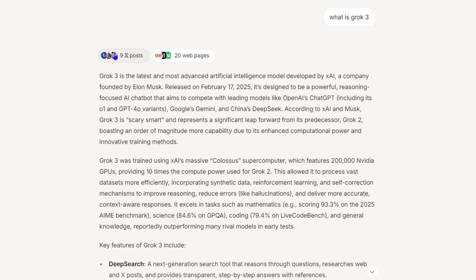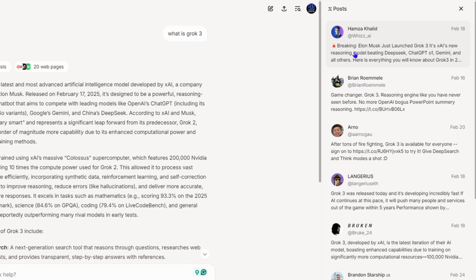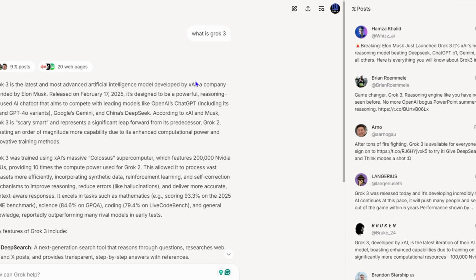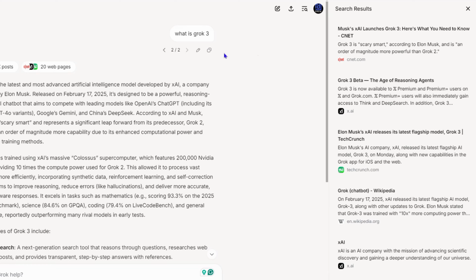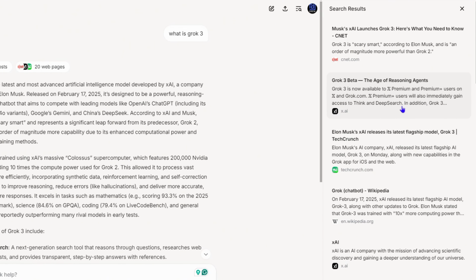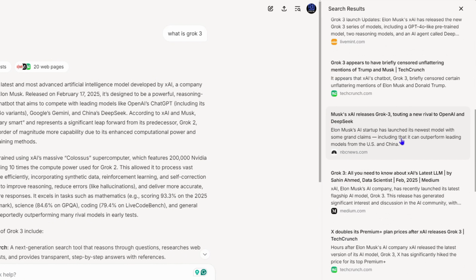So let's have a look at the posts on X. If I click on this, it pops up and shows me that people recently spoke about this particular subject. So you can easily find that as well. You can also find the pages. If you click on pages, it shows you the results of what pages actually have that information. This is really, really cool. And guess what, you can go directly to these websites.